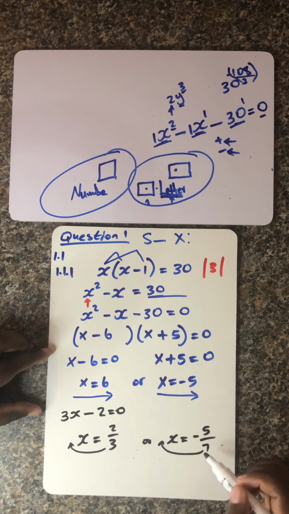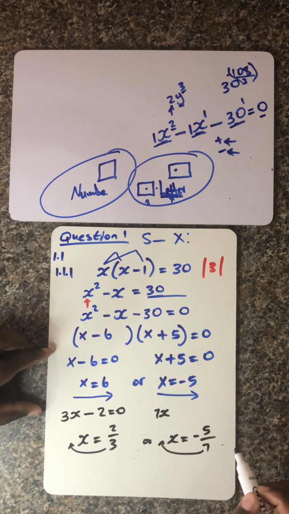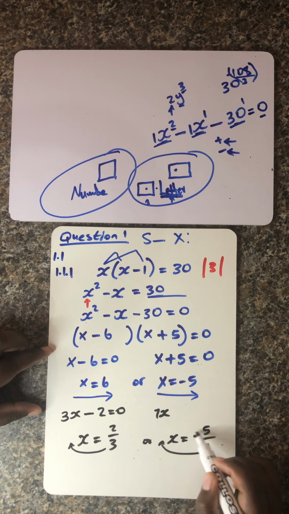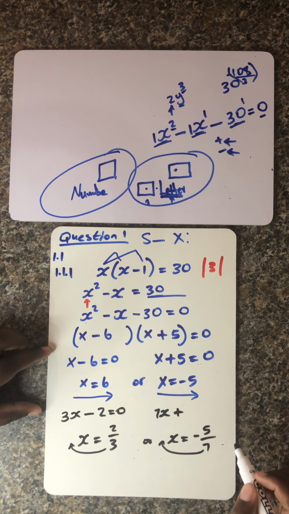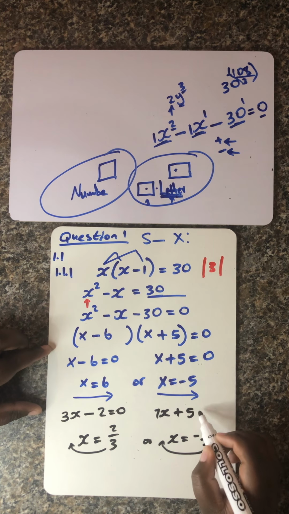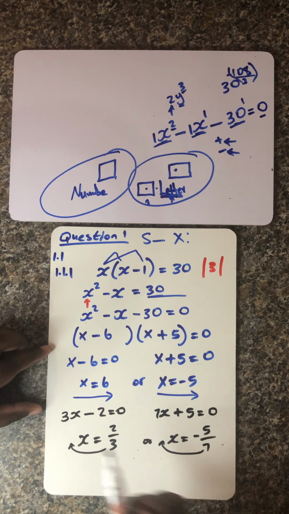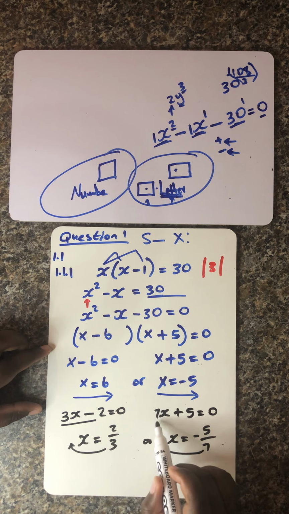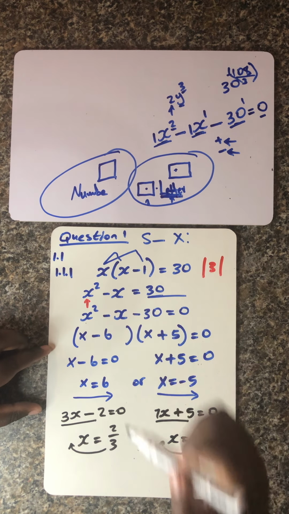Okay, so you do the same. You multiply that x by the number at the bottom or the denominator, then it becomes 7x. You use the opposite sign, then it means it's a positive over there. Then you write the number at the top, which is 5. And this is equated to 0. So that means, ladies and gentlemen, these are the factors that I was going to write inside these brackets.